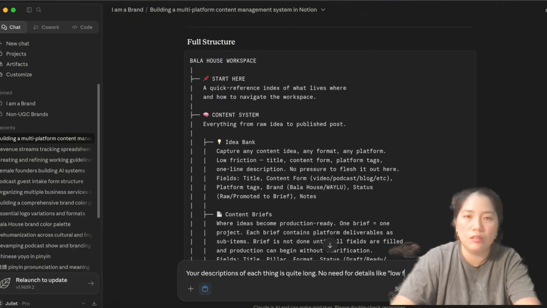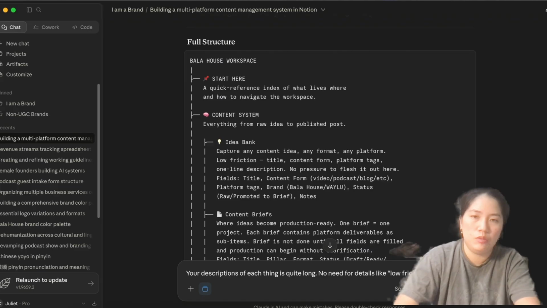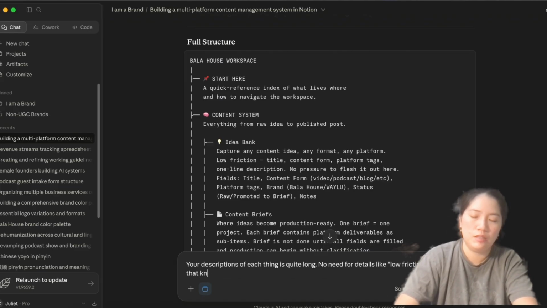Details like low friction fields. No need to tell people what it has.